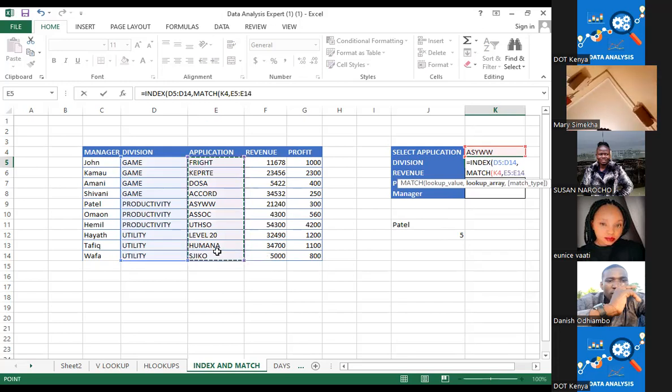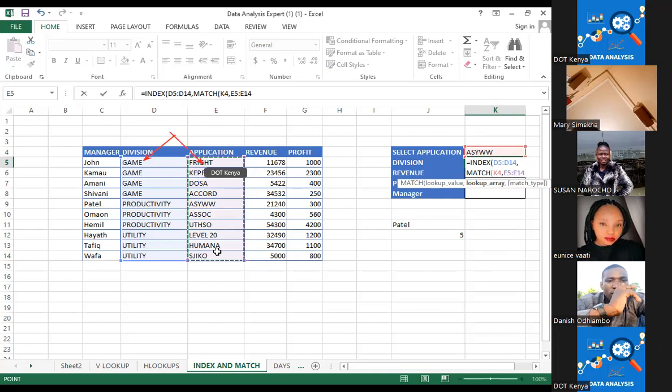So before you move on, every time you do any formula, if it's VLOOKUP or any other lookup function, wherever one array begins, you make sure that the other one begins there.